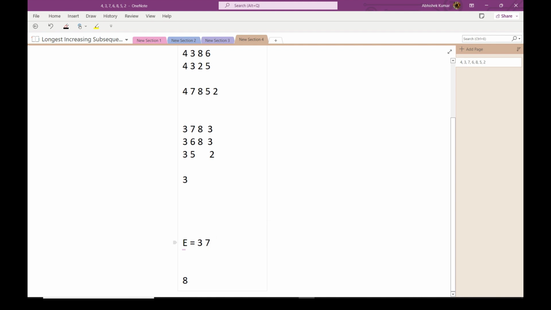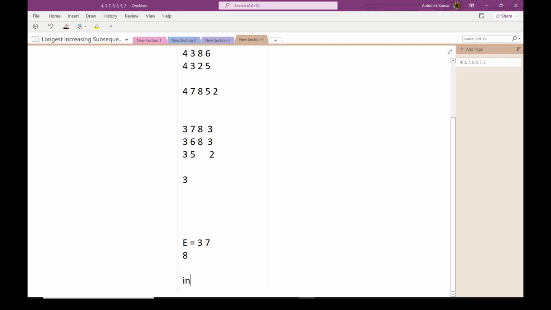It might be equal to some element but always be maximum or equal if it is the same element. Suppose 3 7 7 7, so the last element will be 7, it's fine, but in itself 7 is the only increasing maximum one, right? So if I can ask their maximum element whether I can be part of your subsequence or not, if their maximum element is telling me yes or no, what will be the answer for yes?